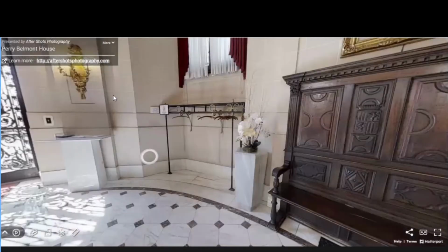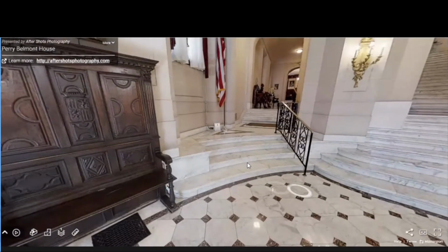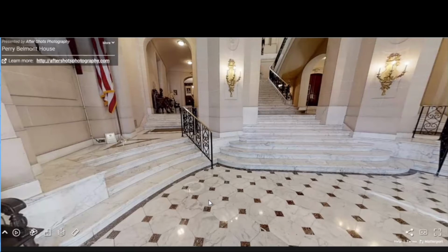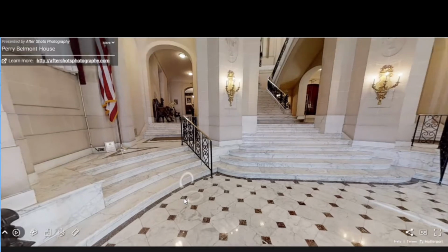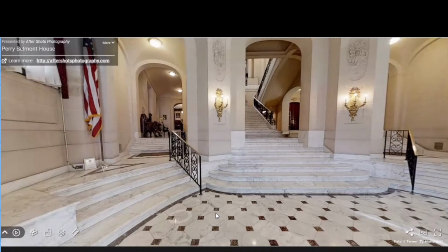Going to try to show you a little bit of the marble. The marble in the house is quite remarkable. The Belmonts spared no expense when they built this house. They built it for well over $1.5 million, and in that period of time that was an extraordinary amount of money, which would be close to about $48 to $50 million today, if you can believe that. And this wasn't their primary residence. This was specifically used for entertaining during the political and social season, which was the winter season. So it gives you a glimpse into the extraordinary lives of the first owners who built the house.